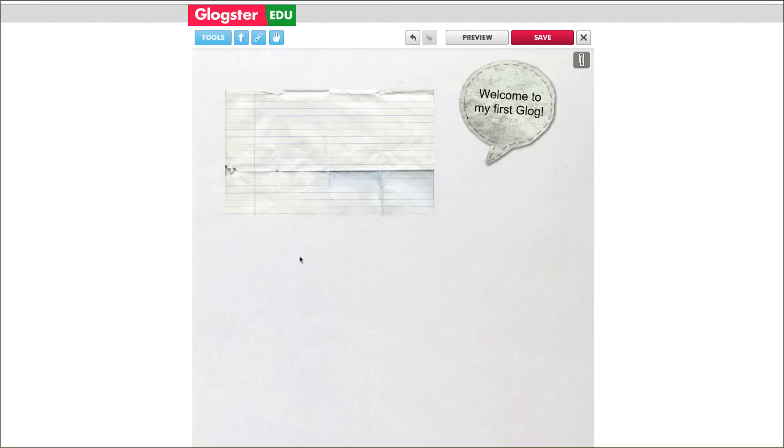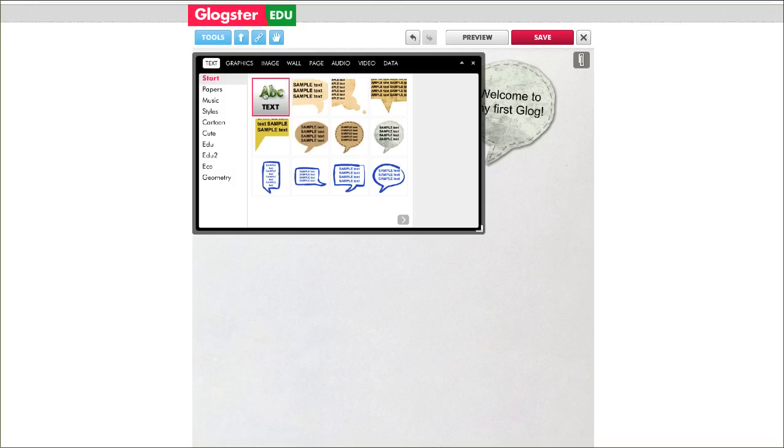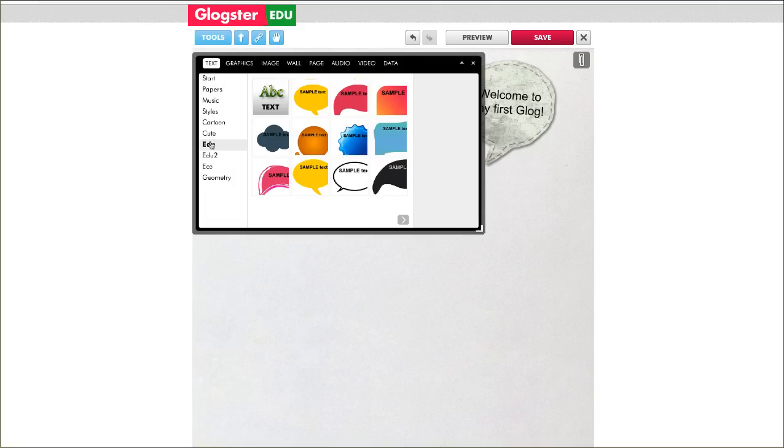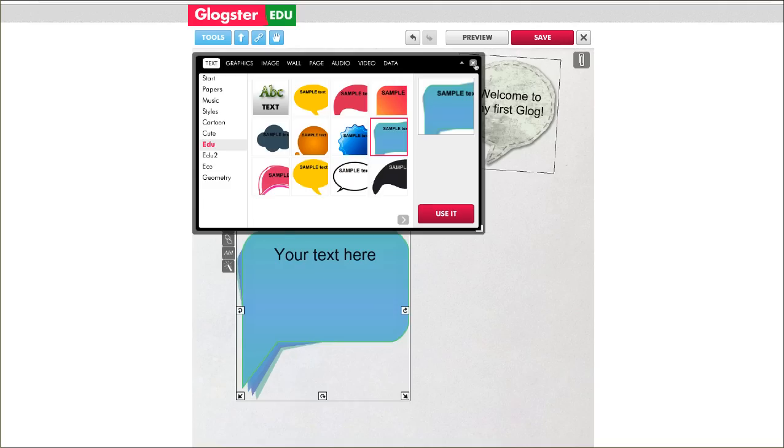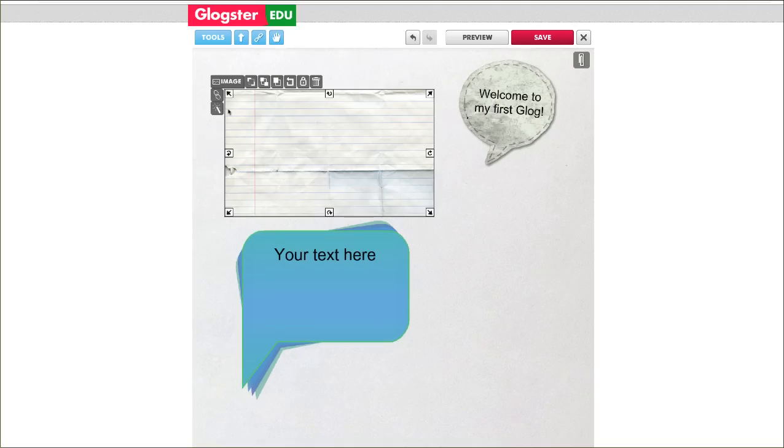Now, if I wanted to start creating stuff that wasn't there initially, I can go to Tools and I can create text. And you got a variety of different text options, and it kind of gives you a little bit of a preview of what that would look like. Maybe I want to go straight educational, and let's go with something a little bit wavy. I'll say use that. So this is a little speech bubble I could put in here, and of course I could resize by dragging the corner. Change anything I want to change.